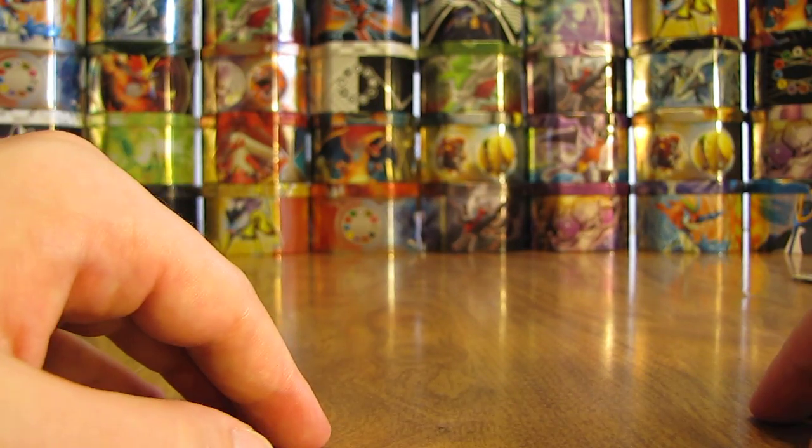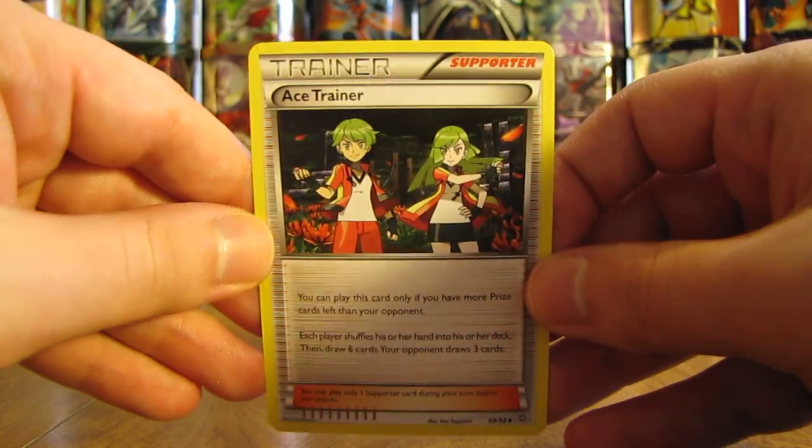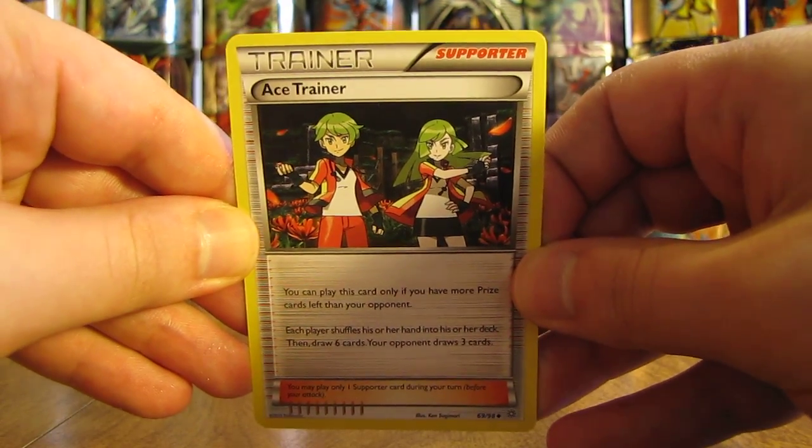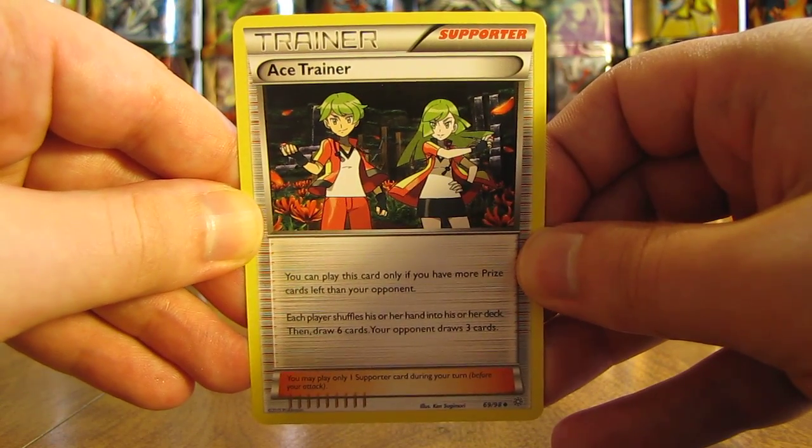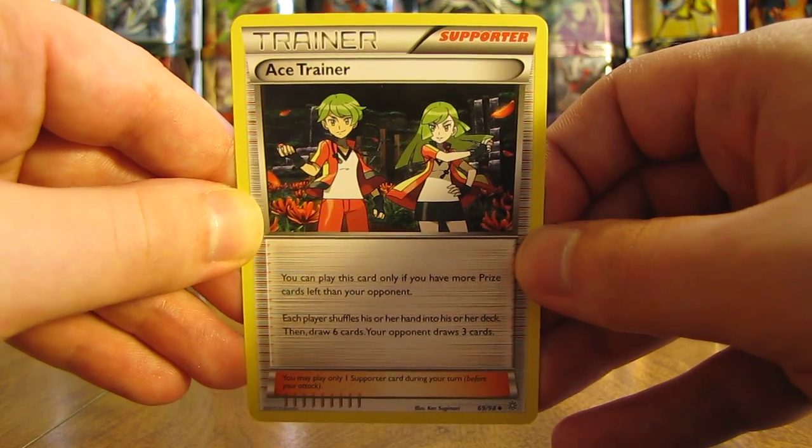Now we're on to the trainer cards. First one is an Ace Trainer. And this is a supporter card, meaning that you only can play one supporter per turn. This one says that you can play this card only if you have more prize cards left than your opponent, so that means you're losing in the game.